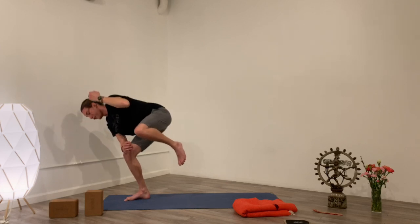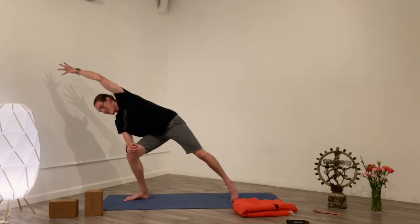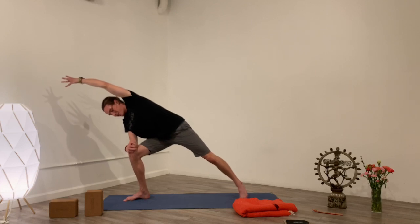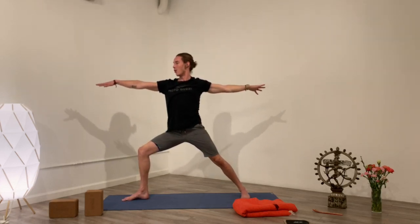Wobble, shake, fall, embrace the challenge. 2 more. Last one. Exhale, crunch. I'm struggling. Inhale, lengthen. Step the left foot down. As you inhale, come back to warrior 2 just for a moment.